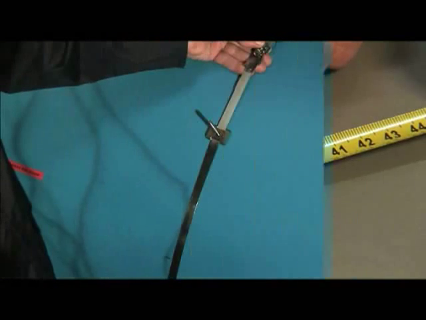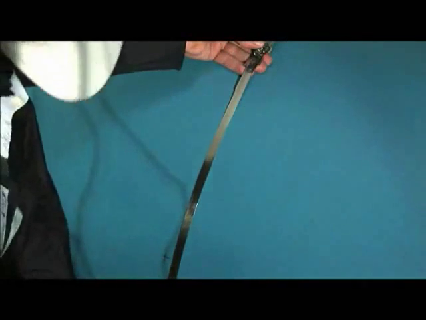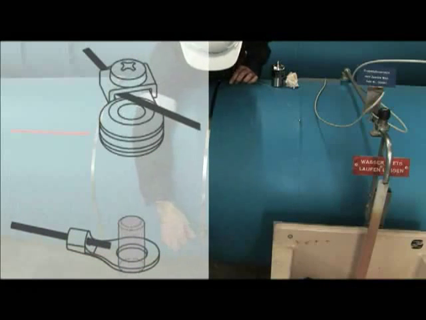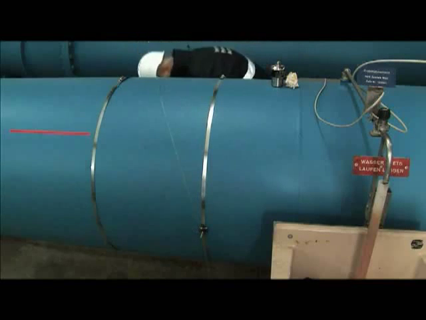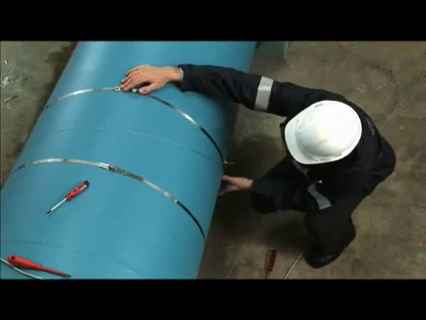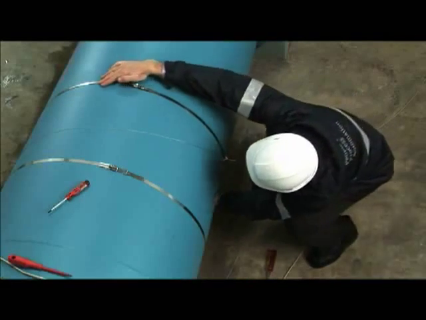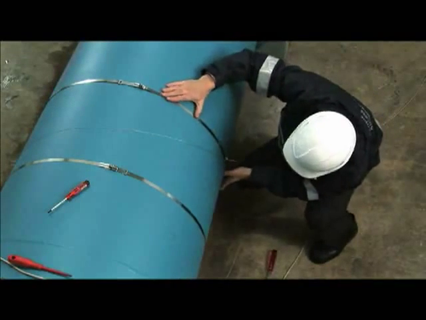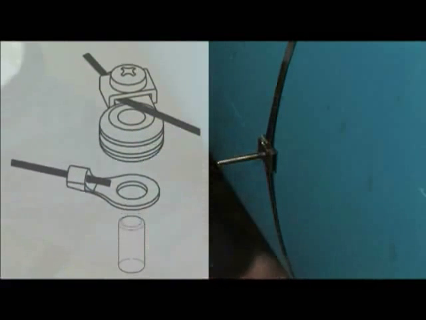Tighten one of the mounting posts firmly to the side of the pipe and leave the other post loose so it can slide along the pipe. Place the flat cable shoe on each mounting post. Then take the other end with the variable length cable shoe and run each wire around opposite sides of the pipe. Place the cable shoe on the mounting post so that the screw is on the outside and thus accessible to be loosened later. Slide the free mounting post so the cables are pulled tight. Then secure the post to the pipe. Loosen the screw on the cable shoe and detach from the mounting post. The mounting posts for one traverse installation are now in place.